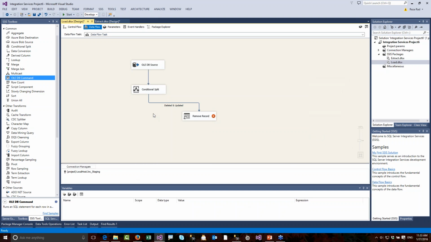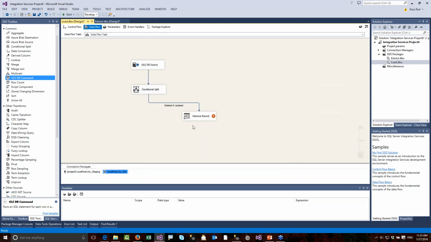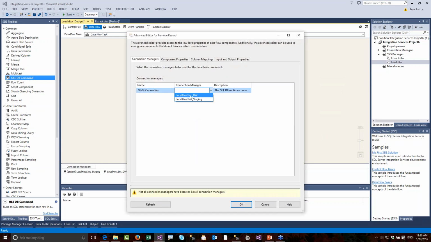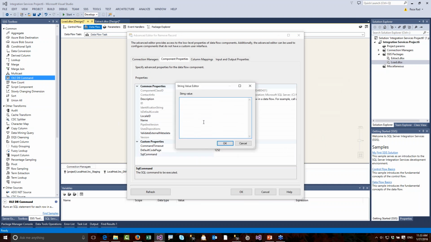I'll create an OLEDB connection, inc DW, which is my data warehouse connection. And in my SQL command, I'll write delete from fact internet sales underscore C, where sales order number is equal to question mark.